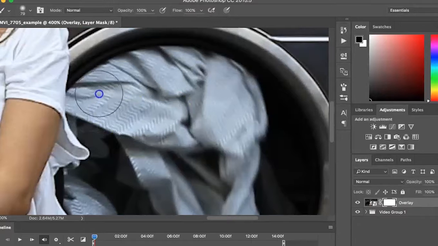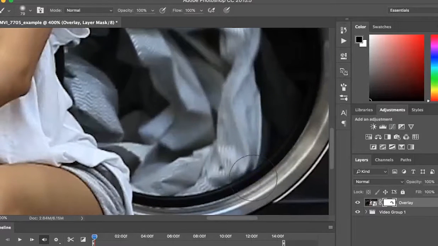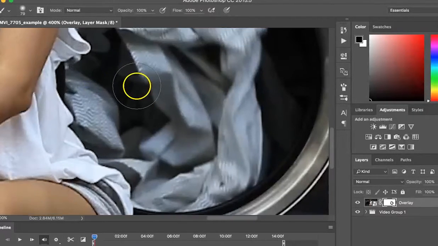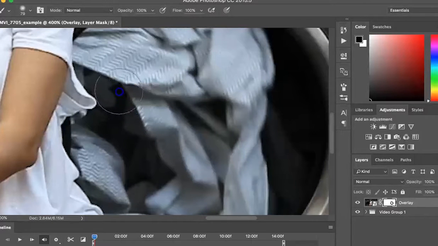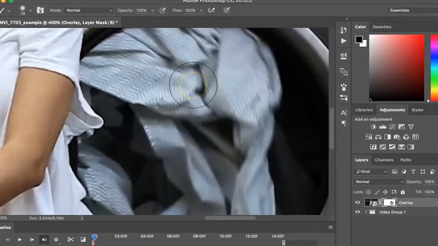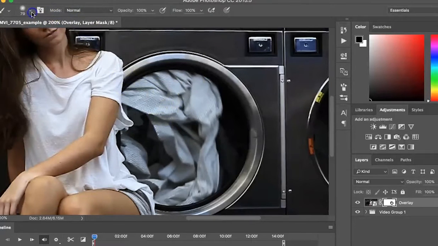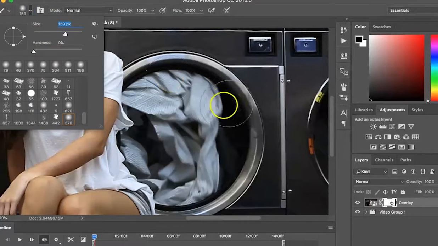We're just going to quickly go through this and kind of just brush right where the dryer would be shown. It's going to be real rough around this. Clean this up in just a sec. Okay, so we'll make this a little bit larger just to knock this out really quick.